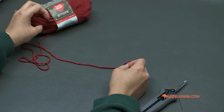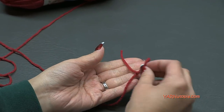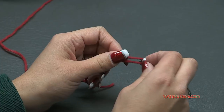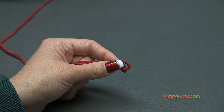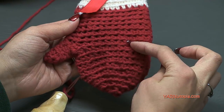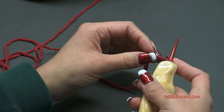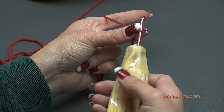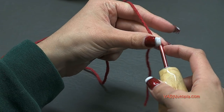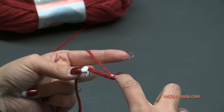I'm going to grab this red Amore yarn and we are going to make a slip knot. Put your short end over your long end, fold this down and pull this through and pull tight. We're going to chain 30. On this mitten, what I ended up doing was starting at the bottom and working my way up, and we decrease at the top. The pattern says to chain 30 - I won't make you watch me chain 30, so just chain 30 and I'll come right back.